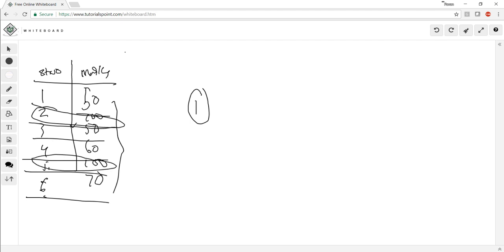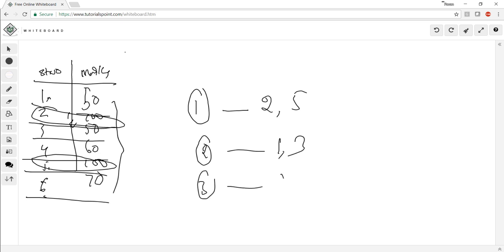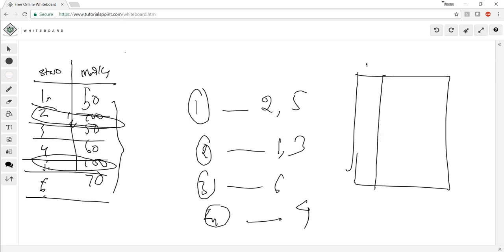Similarly, the second rank will go to the first and third students. Now the third rank: after 50 there is 60 and 70 also, right? So the third rank goes to the sixth student, and finally the fourth rank goes to the fourth student. So this is how we need to assign the ranks. Now in the target table, I want to get the student ID and the rank. Both are required.